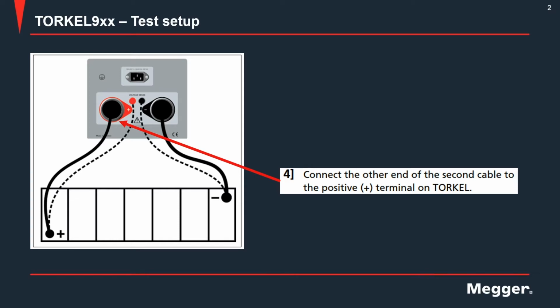The reason why we do this is because when you test on certain battery types like vented lead acid batteries, there may be presence of gas like hydrogen and oxygen close to the battery bank. And if you are making connections or disconnections at the battery bank, you don't want any sparks to occur at the battery bank. So that's the reason why we make the last connection and the last disconnection at the Torkel instead of the battery bank to avert any incidents. Right?